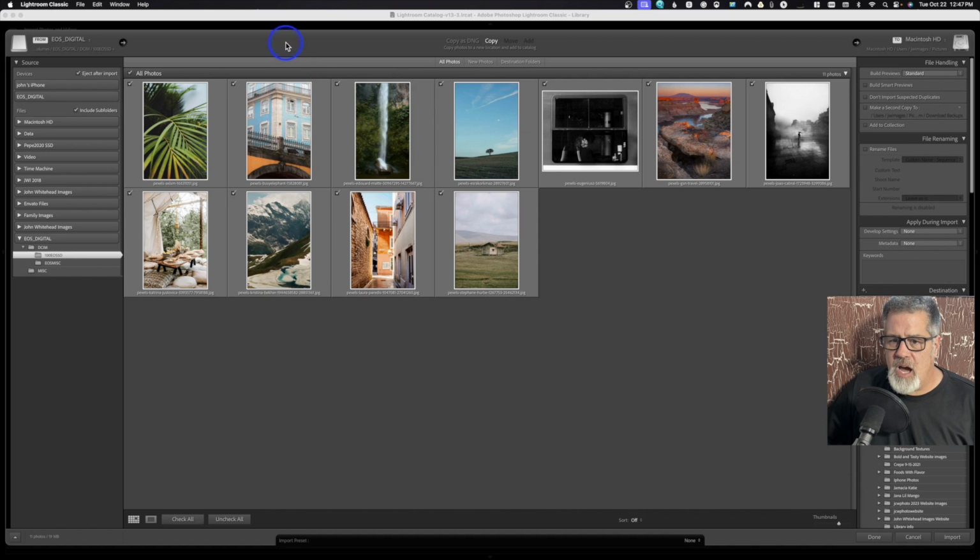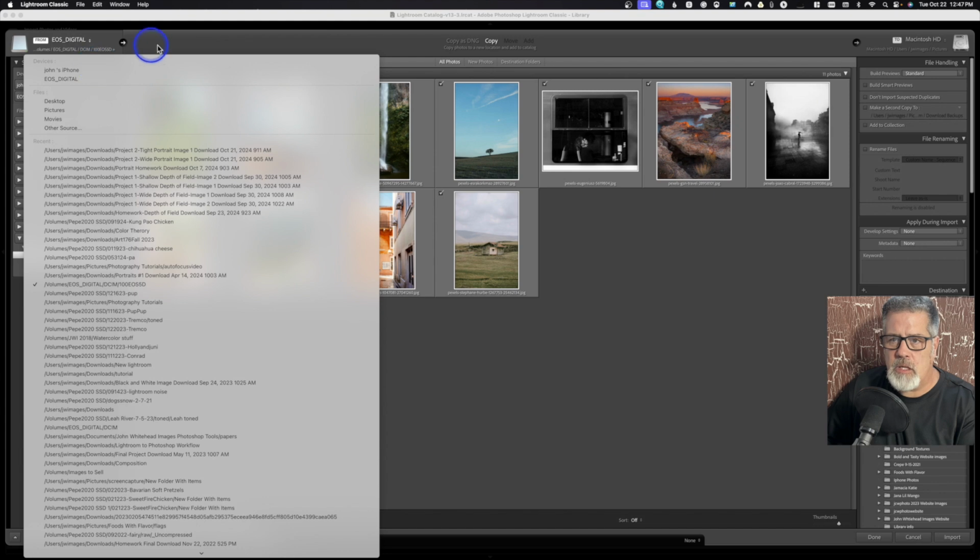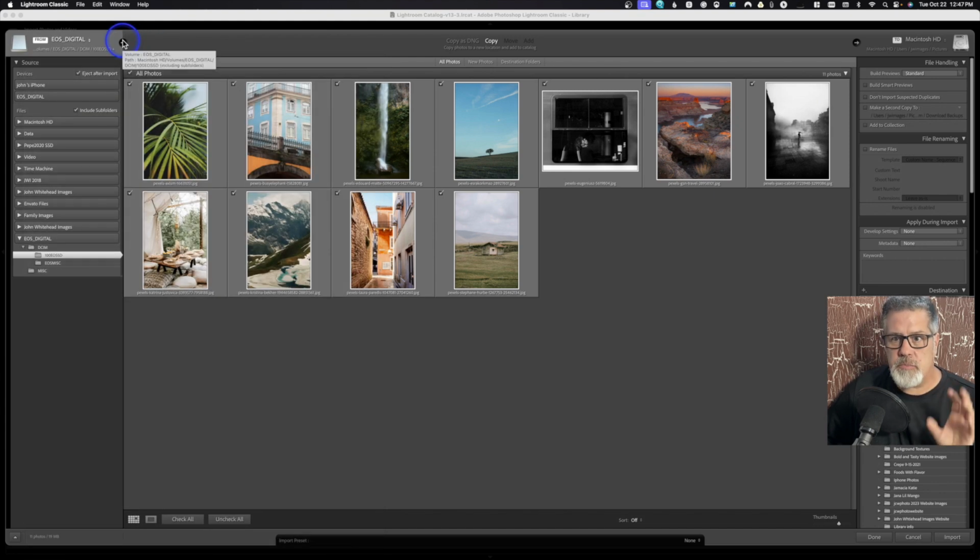All right, so it did not recognize my images that I have on this. So all I did was simply go into the EOS digital folder right here that pops up, and I went inside and I clicked on the folder that had the images, and just like that, the images that I've downloaded are ready to go. So it's automatically going to import your images. If it doesn't for some reason, they won't show up here. What you can do is just simply click this again and see if it is mounted. Sometimes when you put SD cards in specifically, I see this all the time, they don't mount. So take it out, put it back in, and then hopefully it should appear and load your images onto the program here.